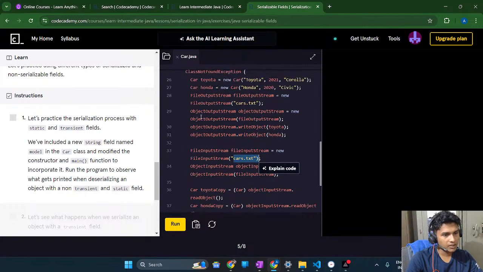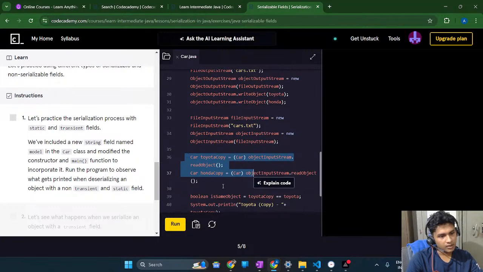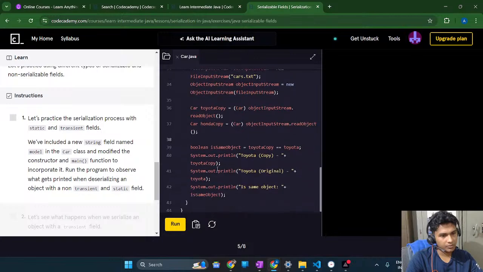So basically they created two objects, serialized them and put them in a file named cars.txt, then deserialized them, read from cars.txt, kept the objects, and then printed them.